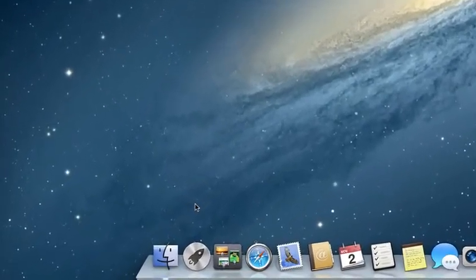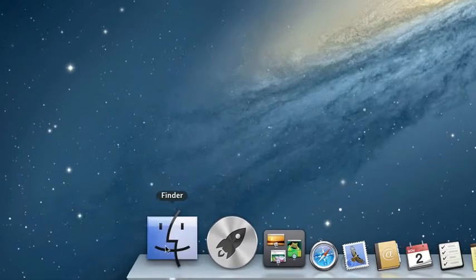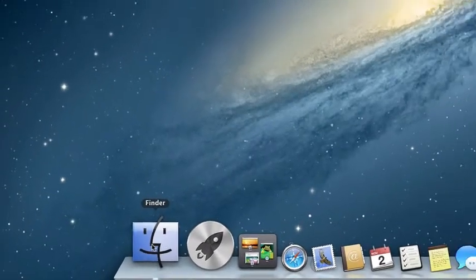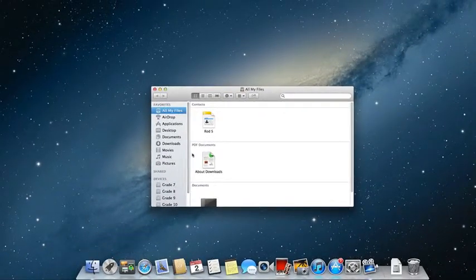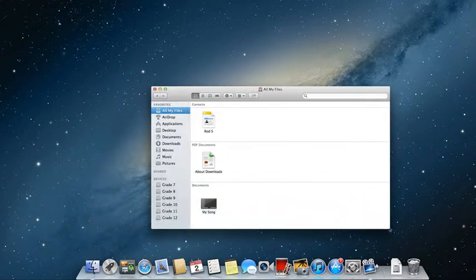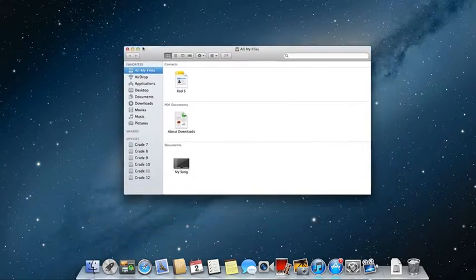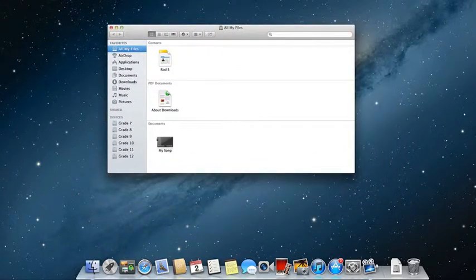The first thing that they'll want to do is open the Finder application, which is the smiley face in the dock. When I click on that, it shows me a variety of things that are on my Mac. And I'm going to make this window a little larger just to show you some other items. What we want to avoid is these random documents thrown throughout the computer.